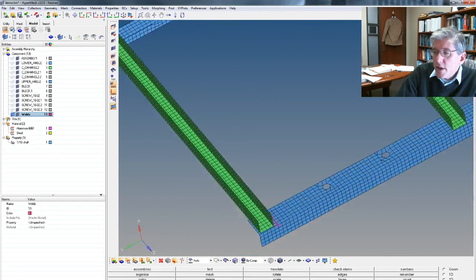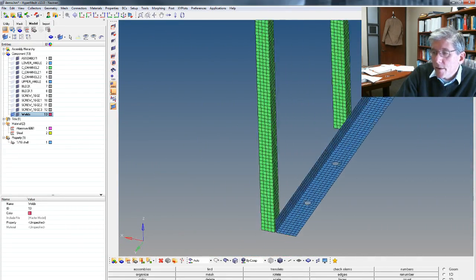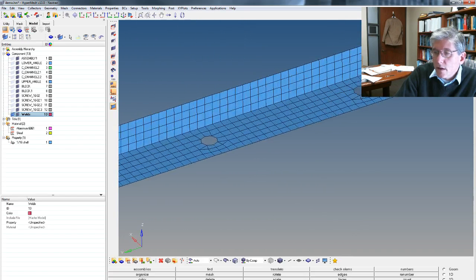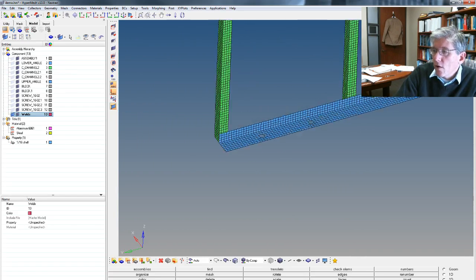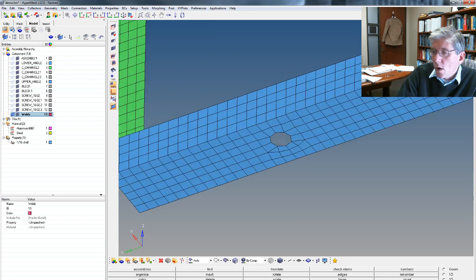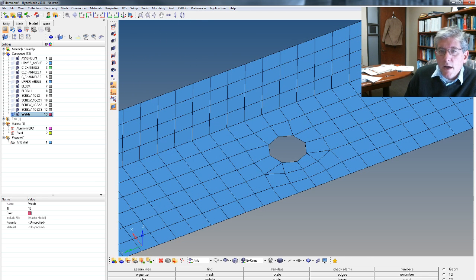All right, so next let's add a fastener. And again, we'll do it at all four of these, but let's just do one, and you can do it for the other ones. So this will be a 1/4-20 screw. And remember, what we're going to do is use a CBAR element to model the actual effective length of the screw, and then connect that through with an RBE3 element, okay?